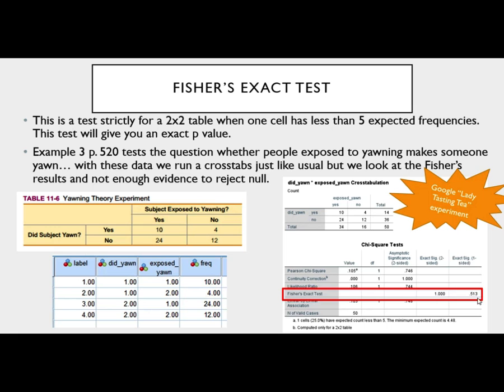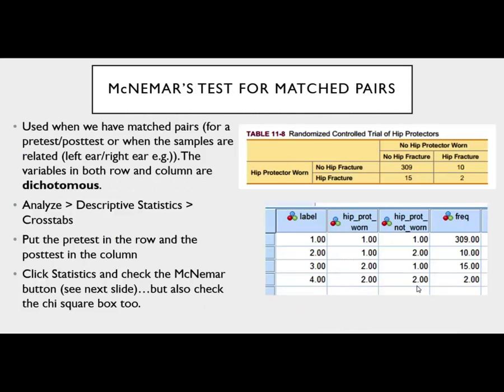So we come over here and we see this p is equal to 0.51. That's not smaller than 0.05, so we fail to reject the null. Looking at if you see someone yawn, we don't have enough evidence that shows that in the sample of however many people we had, let's see, 50 people, there weren't enough people that were caused to yawn different than chance alone. Okay, and then finally, the McNemar's test for matched pairs.